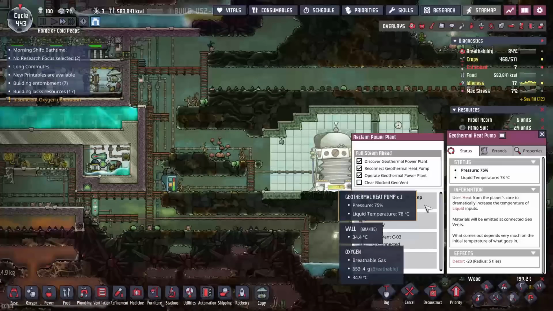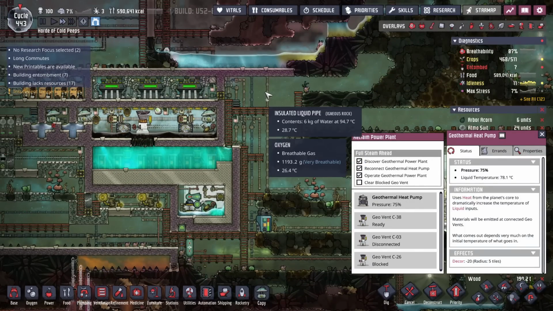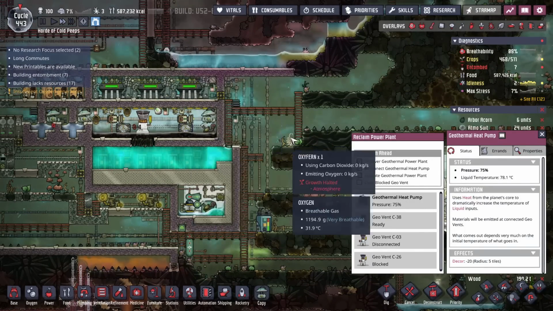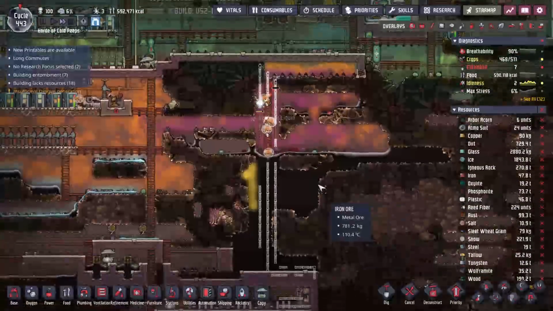And the average temperature of water that's coming in here should sit around 95, because that's about where it comes out from the steam turbine itself. So yeah, just going to create 2 more of these.